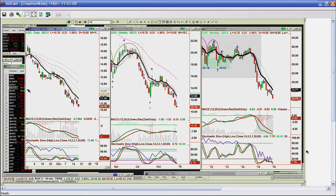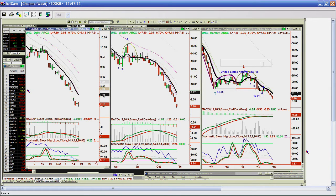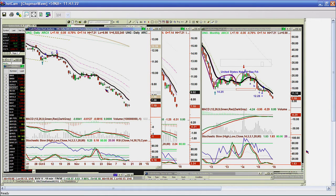I'm just going to add UNG here because I had a question about what the count is on UNG. It's just continuing. Let me just do it real quickly. It's A, B, C, D, recycle A, B, C. It looks like it wants to dip a little bit more before they can even try to stabilize. I think they're in the same category. So I'm answering your question by doing a number of different things. Yeah, no, I appreciate it.